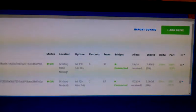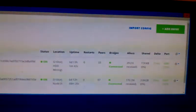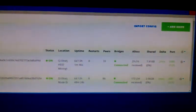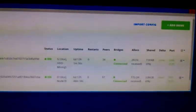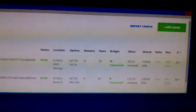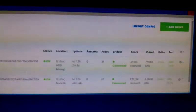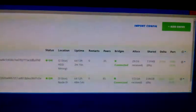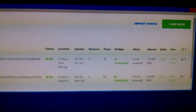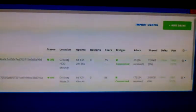It's really not a big deal because it didn't cost me anything. The space I already had available, so there was no expenditure for that. The only real expenditure is the electric costs for the drives. The G drive was my data drive, so that was already being paid for just because it's my gaming machine. The drive that I added that wasn't being used draws 7 watts. I calculated that with my electrical usage, and that's about $1 a month. So as long as it pays more than $1 a month, I'm okay letting it slowly accumulate space and slowly increase the amount of money that it pays me on a monthly basis. I'll have a follow-up video at some point about how much I actually make.